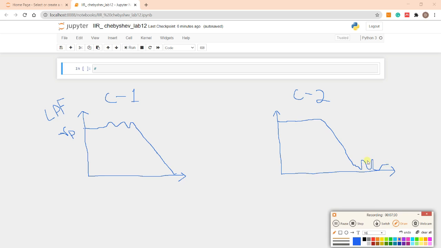Okay, and this ripple I am denoting as RS. So this is some basic difference between Chebyshev type 1 and Chebyshev type 2.